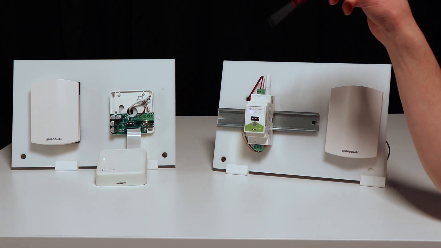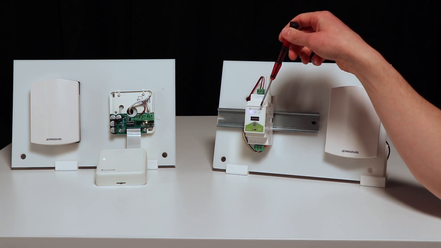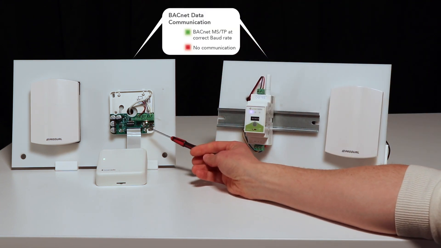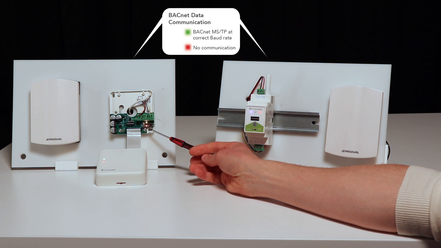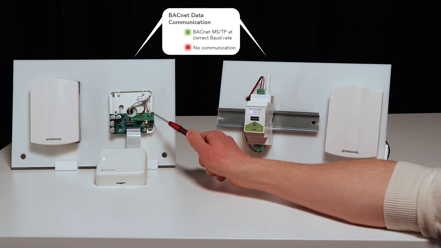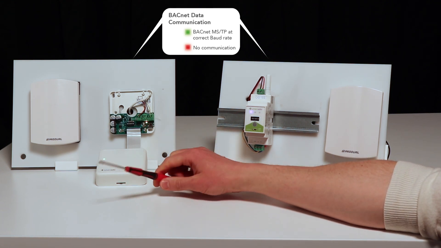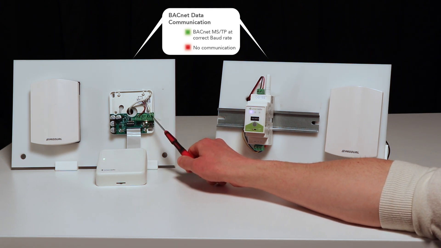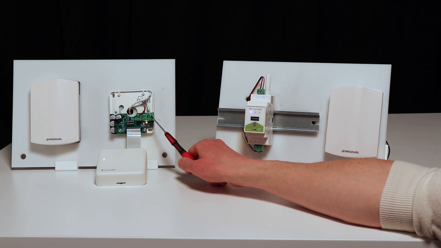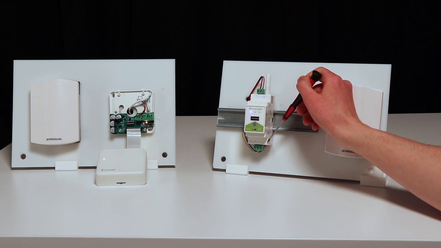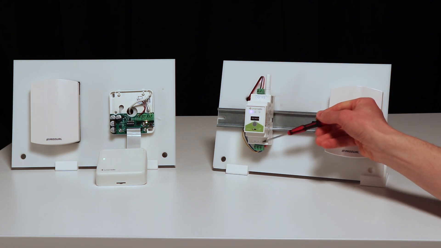Once you've seen that the network is up and running, you can now also see that we have a red flashing light in the bottom one. The bottom LED is indicating that something is wrong with the RS-485 bus. Typically it could be polarity—that you have swapped plus and minus here. In the Lumen Radio we use plus as the left one and minus for the right one for the wall mount, and it's the opposite for the DIN rail, indicated by the sticker in the bottom here.